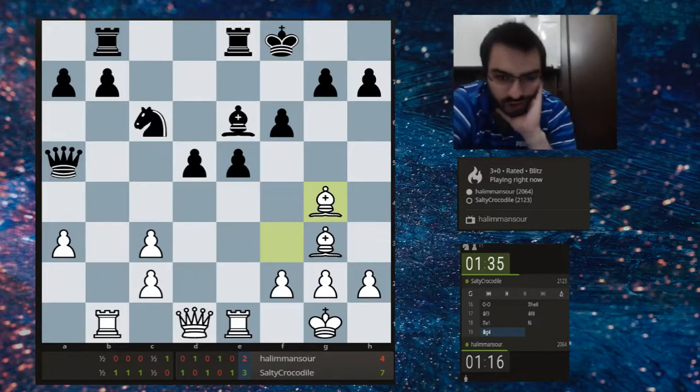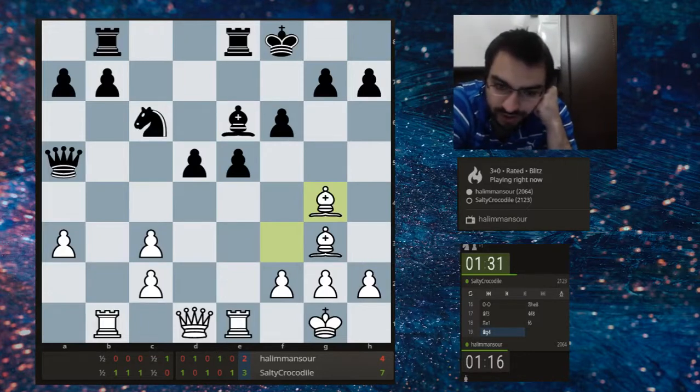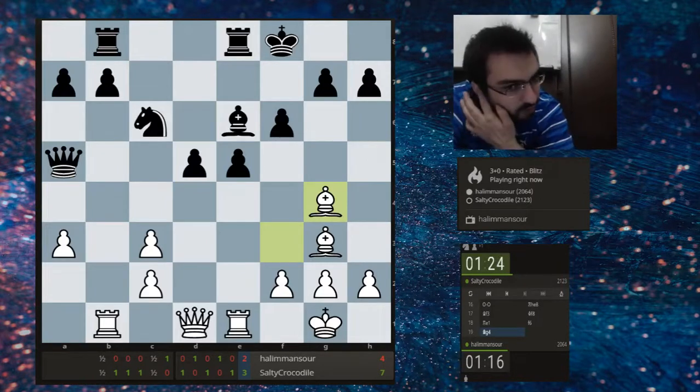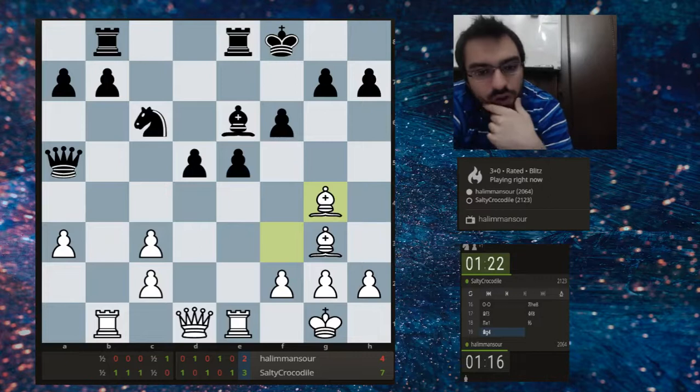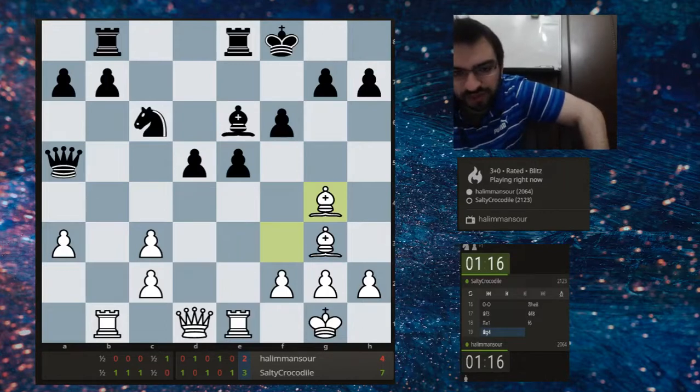f5, potentially queen f3, that's met with either e4 or g6, should be fine. No, g6, there is bishop takes e5. Alright. Maybe just bishop f7?